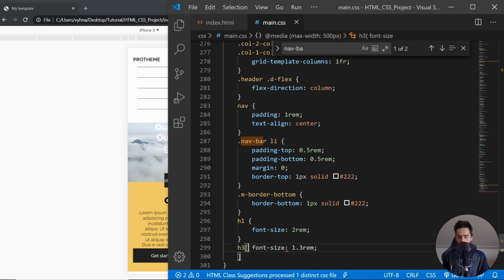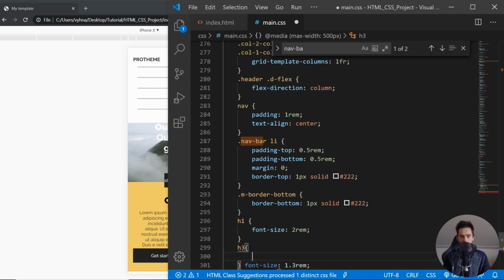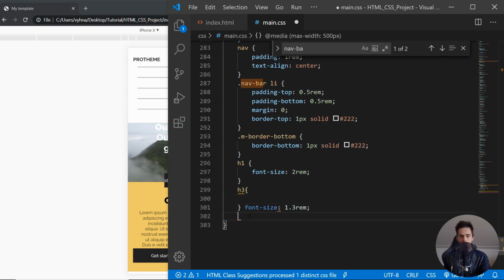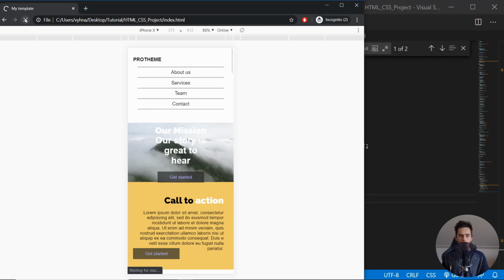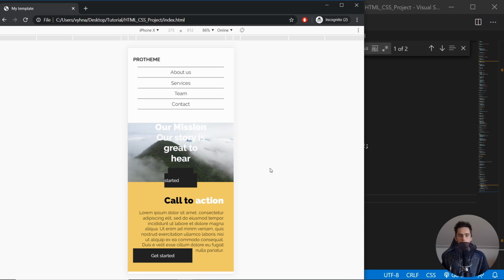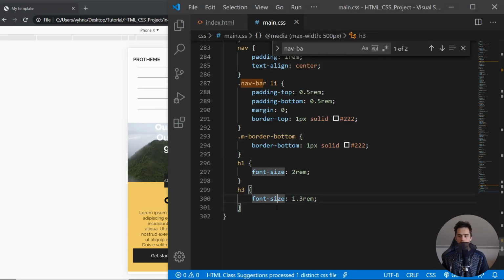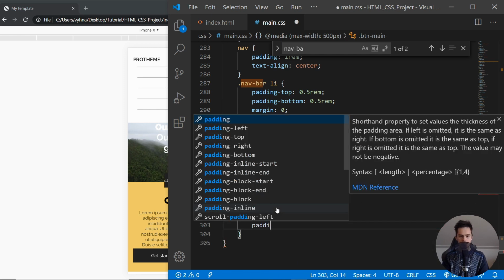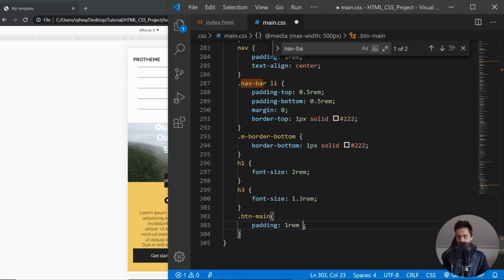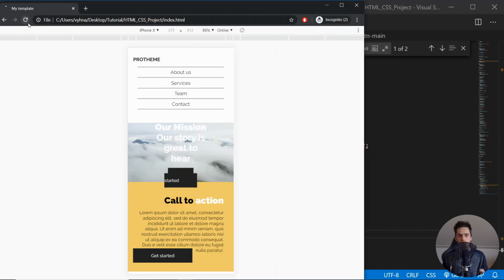What's happening? Okay, this needs to look like this. Let me remove this and let me put it back. So right here, and if I reload the page, there it is. Let me also target the button main. So inside here, I will just target the button main, and let me just set that the padding will be 1 rem and then 2 rems on the x-axis, so that it is a little bit smaller.